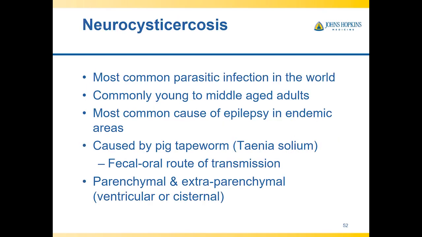Moving on to neurocysticercosis, this is the most common parasitic infection in the world. Often occurs in young to middle-aged adults, but clearly anybody can be infected. This is the most common cause of epilepsy in endemic areas as well. It is caused by pig tapeworm, Taenia solium, with a feco-oral route of transmission. There can be parenchymal or extraparenchymal involvement. For example, cysticerci can be present in the ventricular system or in the cisterns.